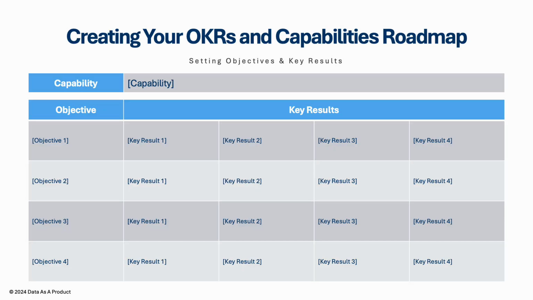So first, let's start by defining your objectives. Think about a significant goal you want to achieve in your organization or team. It could be related to improving customer satisfaction, launching a new product, increasing efficiency, or any other strategic priority. Your objectives should be clear, compelling, and aligned with your broader organizational goals. Write down these objectives and make sure it's something that inspires action and focus.